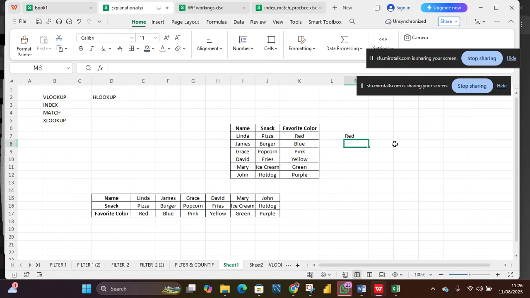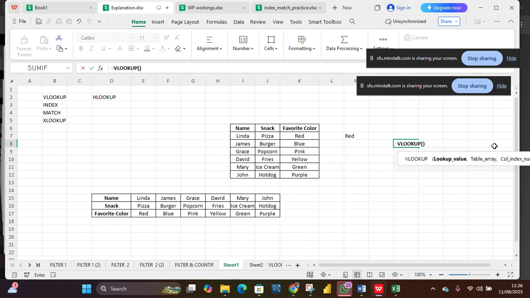Another example. Let's assume we want to talk about David. Equals VLOOKUP. Let's say David this time around, comma, and something like this. VLOOKUP, comma, then the table array again, you highlight all, comma.